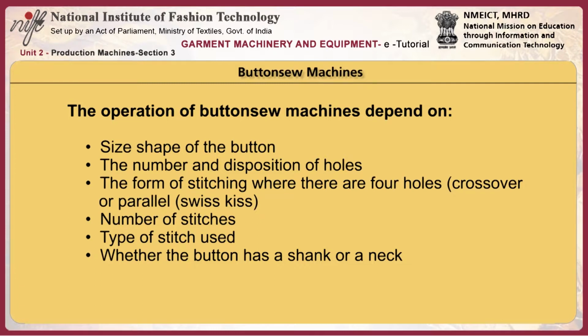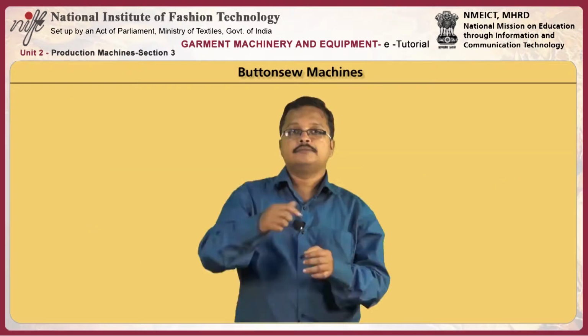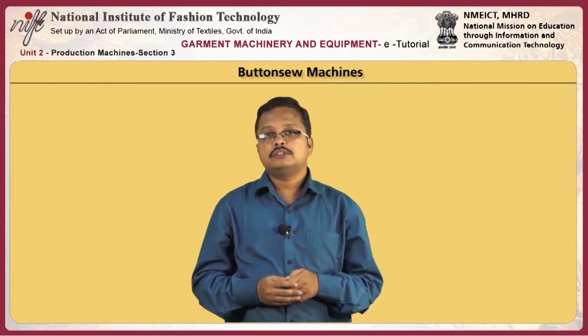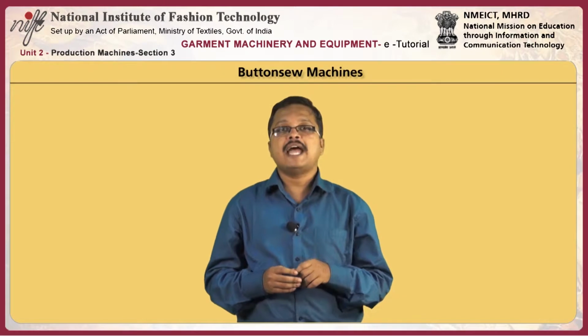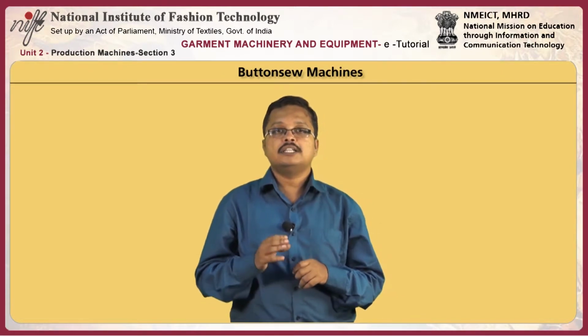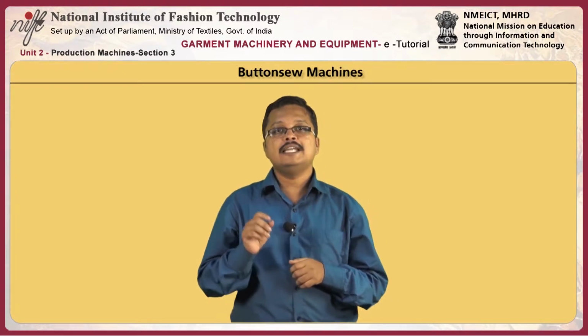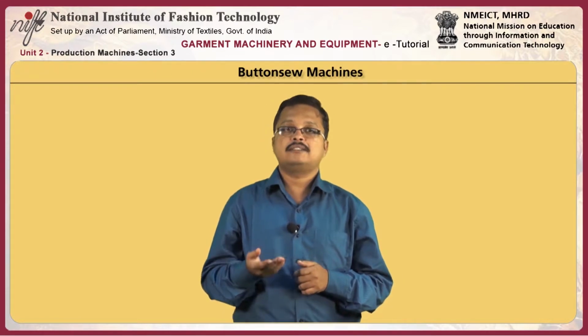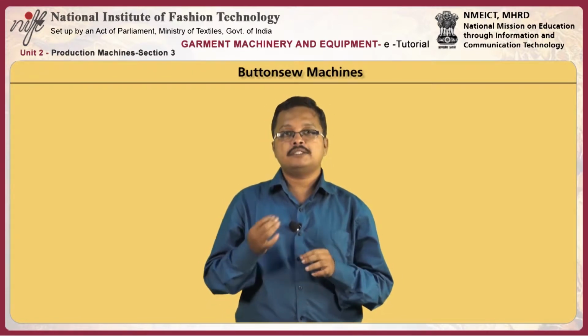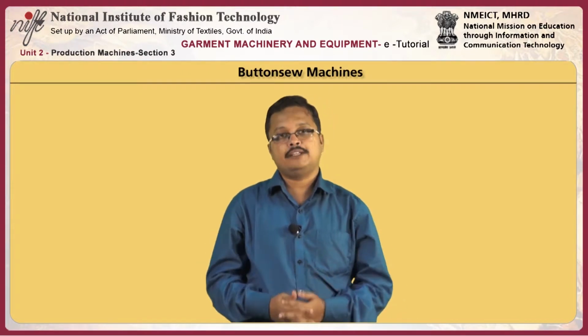When the button is flat, while sewing the button, a spacing finger is used to create space for the thread shank. In shank buttons, the button is clamped on its side during sewing and the needle passes alternately into the garment, into the hole in the shank, and into the garment. Button sewing with lock stitch is secure, but it leaves an untidy look on the other side of the fabric from the button, whereas chain stitch button sewing gives a cleaner appearance at the back but is less secure. A hand sew appearance can be obtained by using stitch type 209.